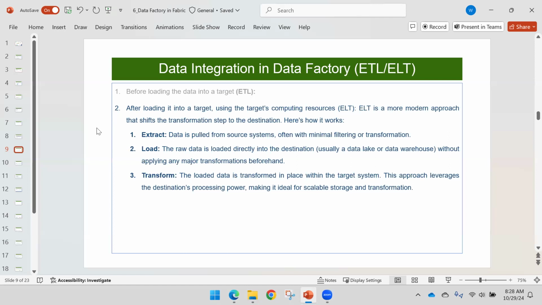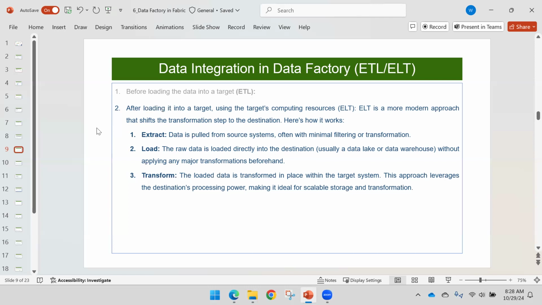Here, don't think that your destination is only a lakehouse or warehouse. You are going to load the data simply as it is. You will pull the data from the source, often with minimum transformation or filtering. You will not do many operations on the data, and you will load the data as it is directly into the destination.